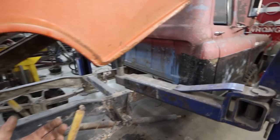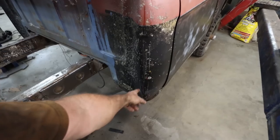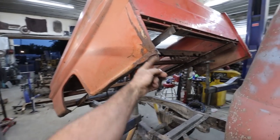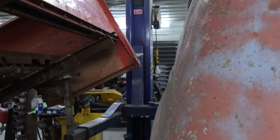We did scrape up the cab a few times trying to figure it out. Those are my marks. And then these are the marks off the box. So I don't know. The easiest way I figured is we'll just cut a small little nook off the corner. You can see that, and you can kind of see over on that side. The other side's nicer because it's not smashed up.